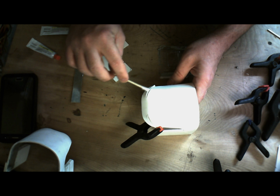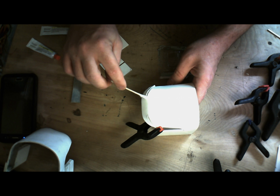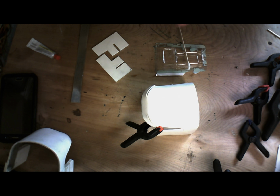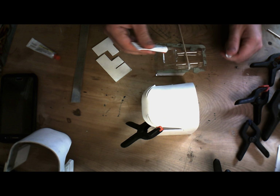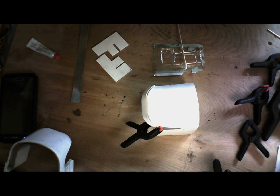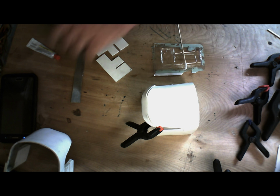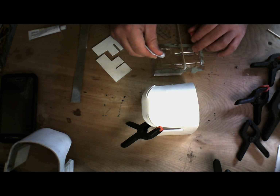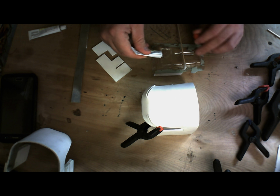We need to mix some more up. This method can also be used for the 6mm Sintra just as well as the 3. So just don't think that because I'm using 3mm, none of this stuff will apply. It applies to 6 just the same. The only difference is you just need more heat, and you might need a little more force to bend the Sintra appropriately.